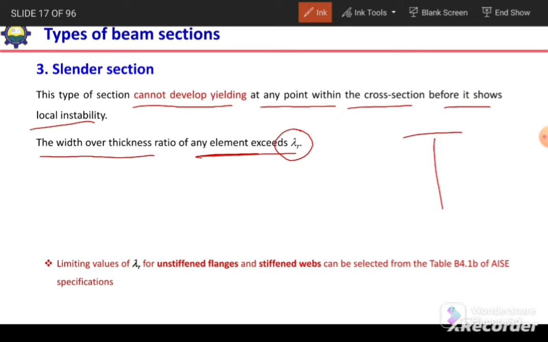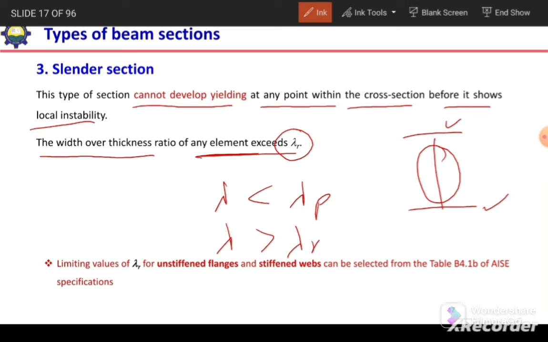For example, we have a W section whose flanges satisfy the criteria lambda is less than lambda p, but its web does not satisfy, and in the case of the web, lambda is greater than lambda r, so it will be termed as a slender section. So only the web does not satisfy the criteria of a compact section, and it lies in the range of a slender section, so the whole section will be termed as a slender section.